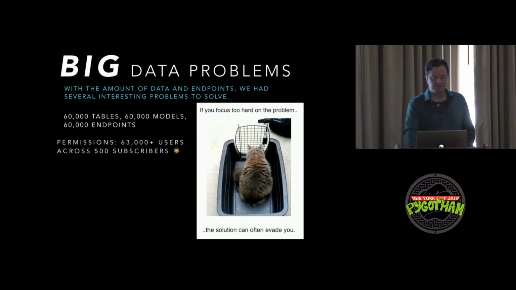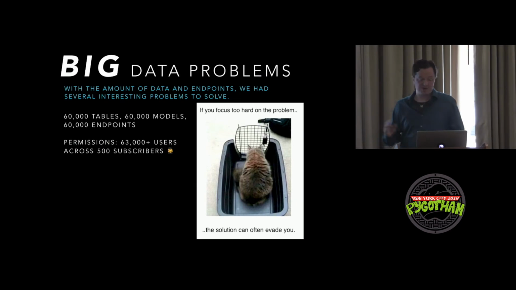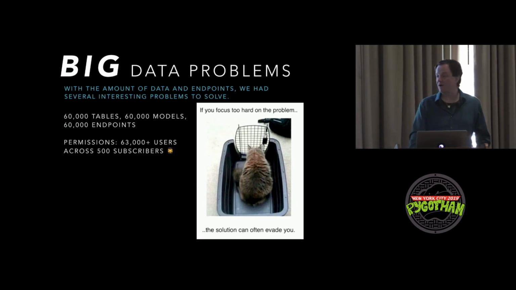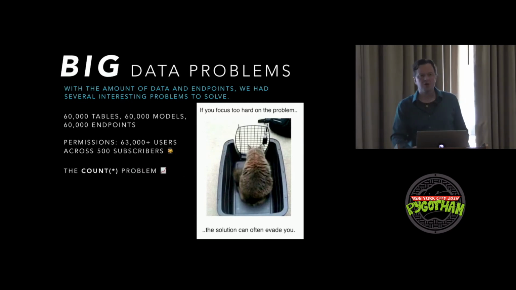We also had the permissions problem again, 63,000 users across 500 subscribers. We had to make sure that end users only had access to what they should. So at the initial point, it was up. Everybody could get to everything. We also had a count problem. Some of these tables have millions and billions of rows.